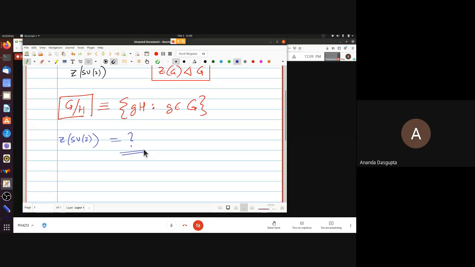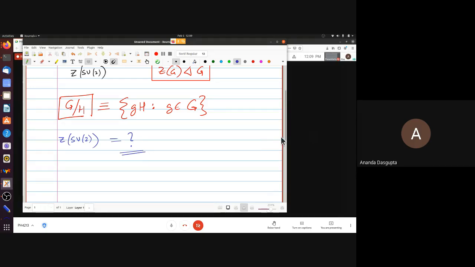Now there are theorems. There's in fact a very important lemma that we are going to talk about, which is going to play a stellar role in the theory of representations, which is going to come next, which actually tells you what the answer is almost with no work at all. But remember that it comes with no work at all simply because you've already done the hard work in proving the lemma. Right now, since we do not know that particular lemma, which I'm not even going to name or describe right now, the only way we can find out the center of SU2 is by essentially hard work.